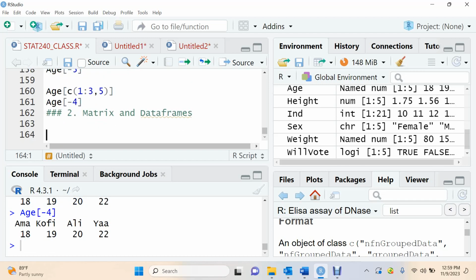Everybody pay attention over here. For a matrix, we need a position of the row and then the position of what? The column. So basically, if A is a matrix, then when we want to call objects, we need this. Please pay attention. So here, we have i, j. i will be the position of the row, and then j will be that of the column. So everything before the comma is for row. Everything after the comma is for column.